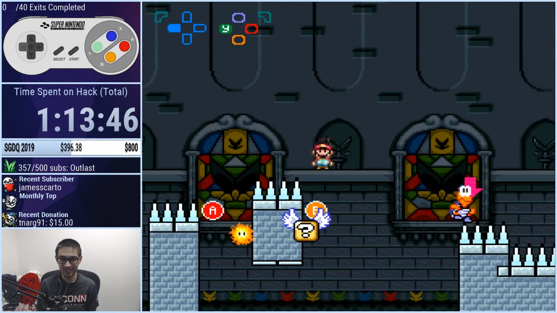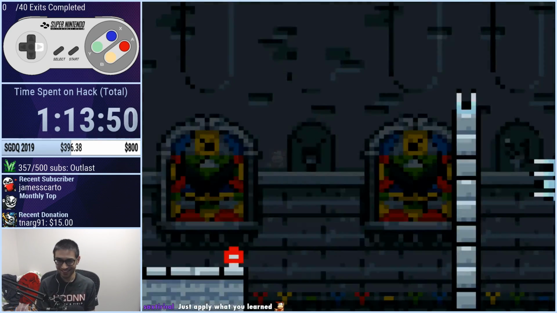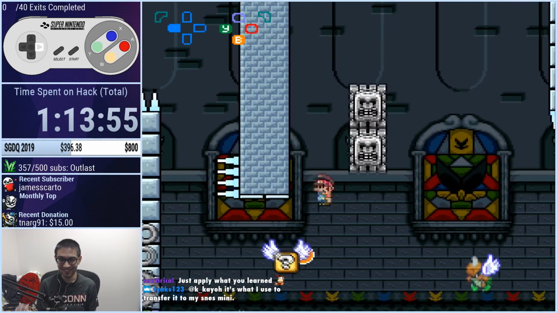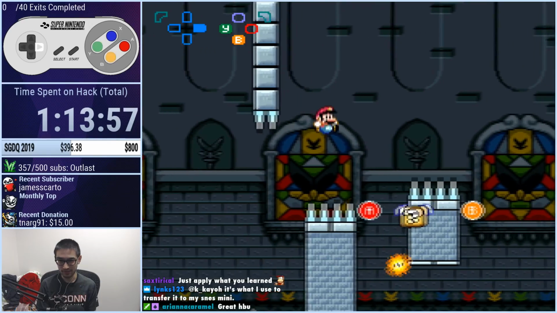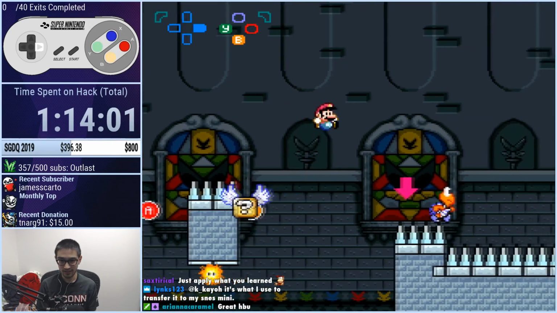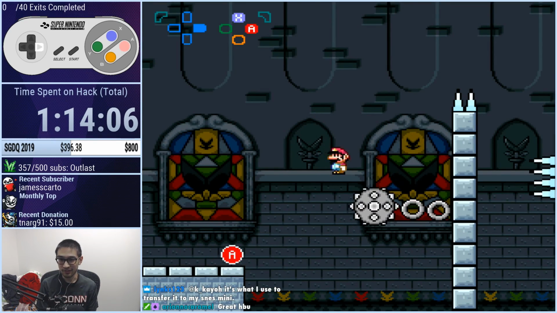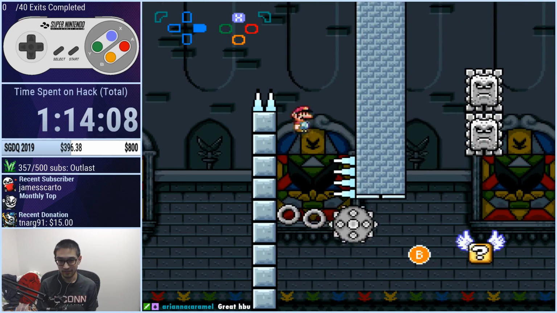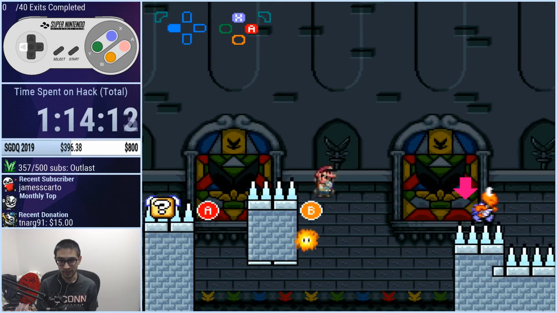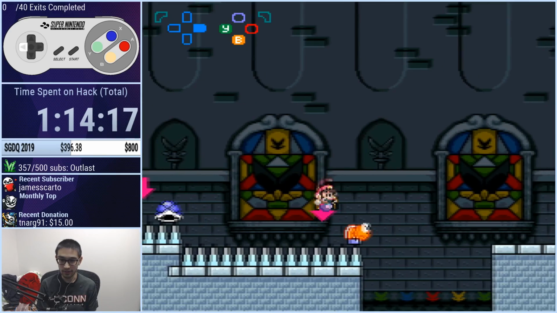Okay, so this one is a little trickier. Ah, dang. This one will probably give people trouble, but it's a little tight. Oh my god, I'm actually bad. Just apply what you learn. Alright. Doing a little better. Now that this hack is out, we're doing a little better. Okay, there we go.